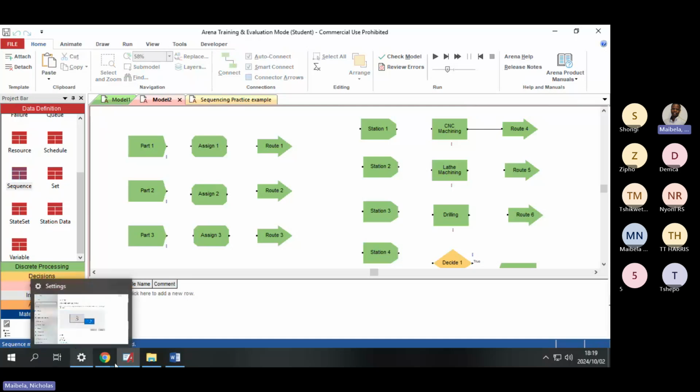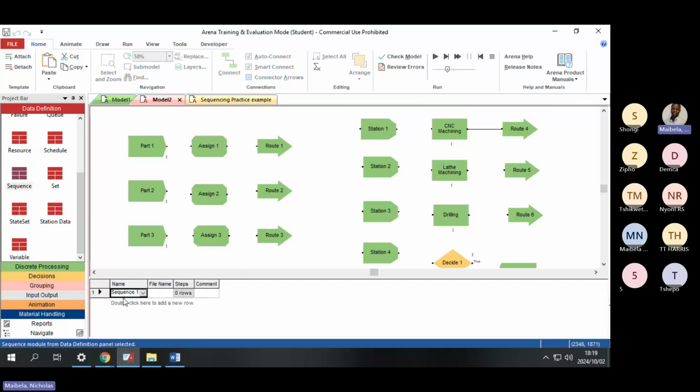Then you'll come across a blank display under your workspace. This is where we put in the parts that are going through the system. Since we have 3 parts, you're going to have 3 rows here.